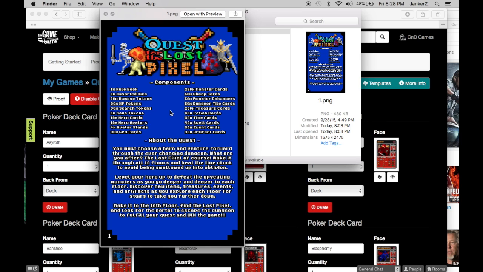To answer one of your guys' questions, as far as expansions, I don't plan on doing any expansions for this game, because it's already got so much. There's absolutely no need for expansions for this game. As far as a complete game, I think you got it all in this game, between potions and gems and monsters and treasures and artifacts, and I mean, it's got sheep cards. That's incredible.